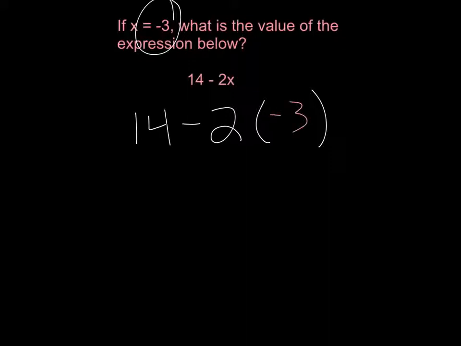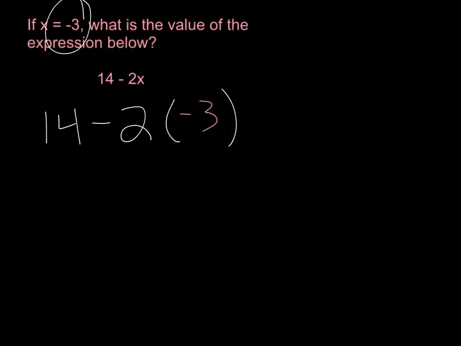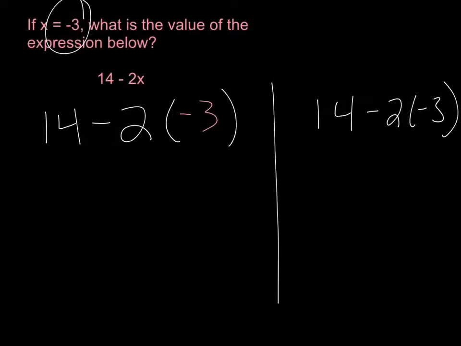Again, I want to use my order of operations. I want to multiply before I add and subtract, so I want to multiply. There's 2 different ways we could solve this problem. I'm going to rewrite it over here and show you both ways. So I'm just rewriting the exact same thing. And I want to show you 2 ways to solve it.